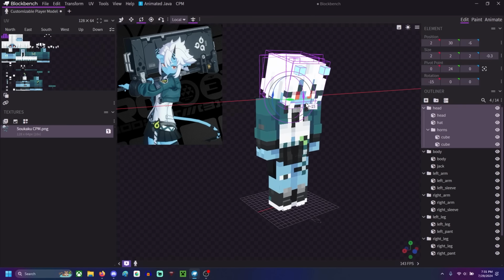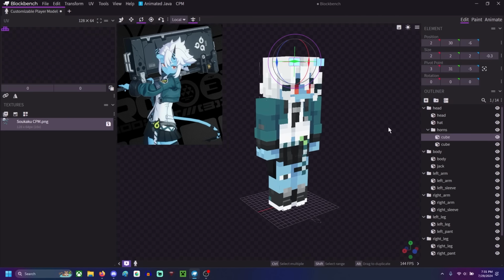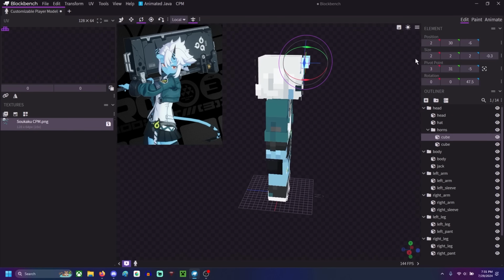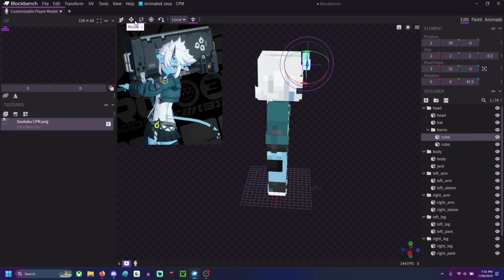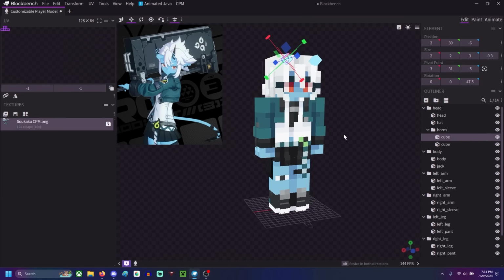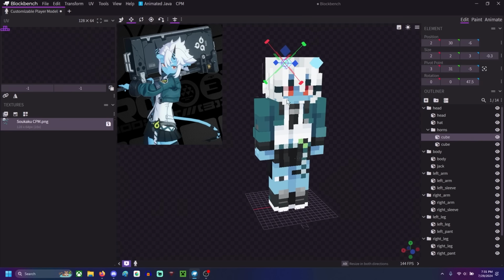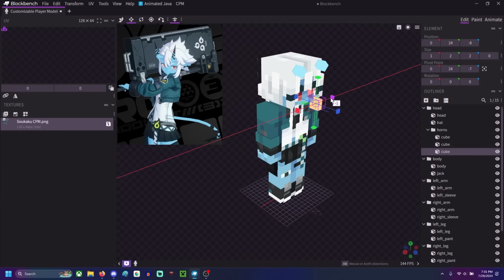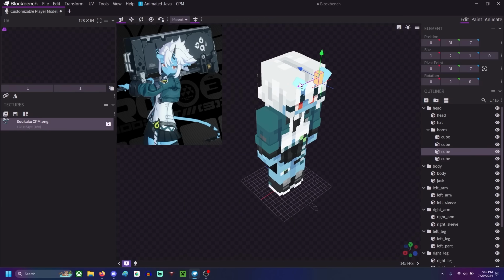So it registers we have to rotate from that point on the neck. So we're gonna go back to this cube. I'm gonna rotate it a little bit like this because I want it to be a little bit less blocky. The way I tend to model isn't very in line with how Minecraft models look, where everything is very parallel. I like to, at least with horns, make them look a little bit more different. So I'm gonna resize this down to 1 pixel, bring it over here.